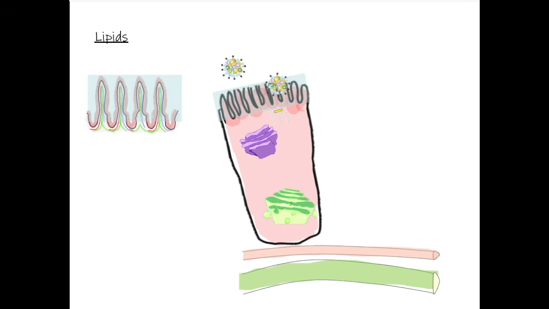Once inside the enterocyte, the free fatty acids and monoglycerides are processed by the smooth endoplasmic reticulum and reassembled back into triglycerides. These triglycerides, along with some cholesterol, phospholipids, and proteins, are then packaged into particles in the Golgi apparatus called chylomicrons. Chylomicrons are too large to enter most intestinal blood capillaries directly. Instead, they leave the enterocyte by exocytosis and enter the intestinal lymphatic vessels called lacteals. They are then transported through the lymphatic system and eventually enter the venous circulation through the thoracic duct.